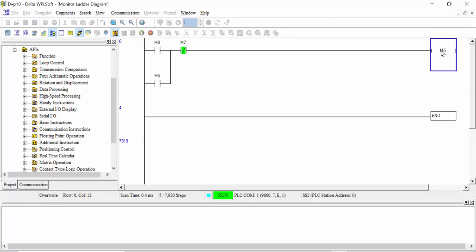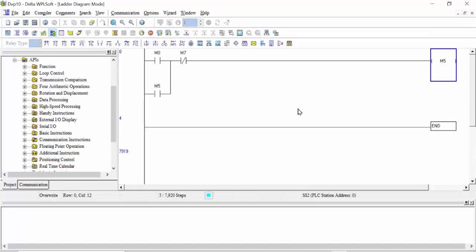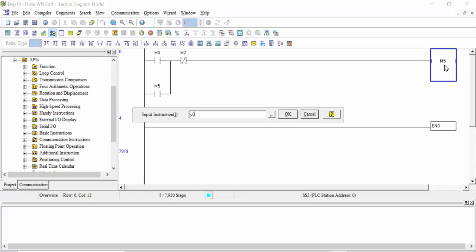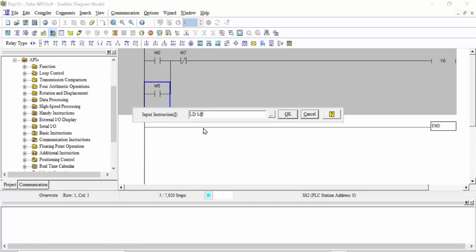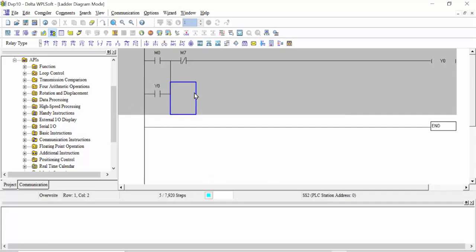But when you use it here, for example Y0, when you write Y0, first you have to stop the PLC online, and here you write Y0. Sorry, first we have to write the OUT instruction and also give a space, and click and enter. Now you see this is changed to Y0, and when you change this to Y0, after that you also have to use the open contact of Y0. Cancel this one and write Y0, and your open contact will be changed.